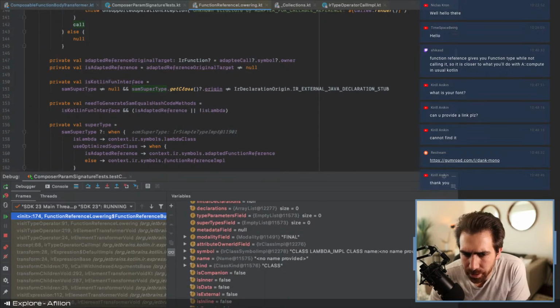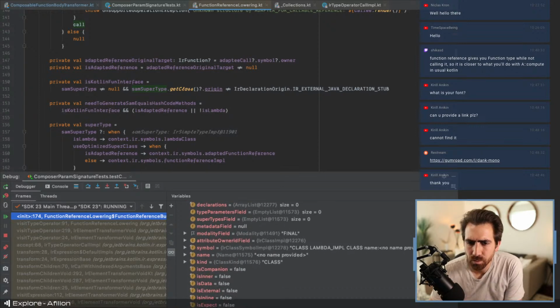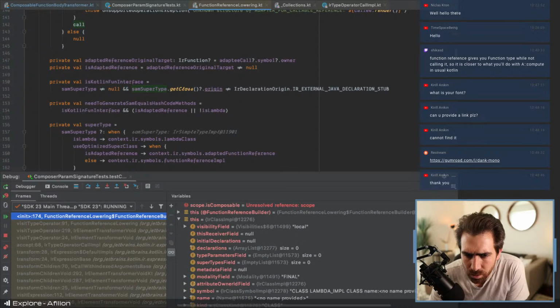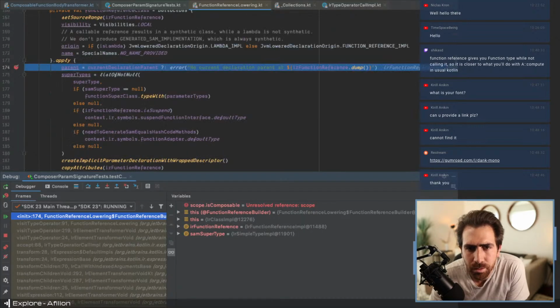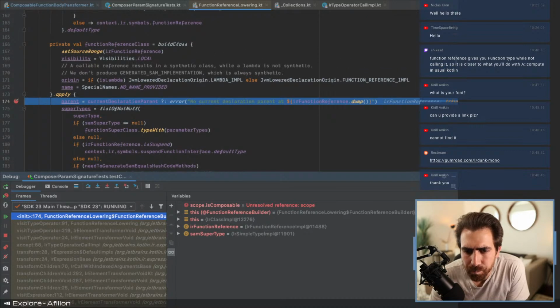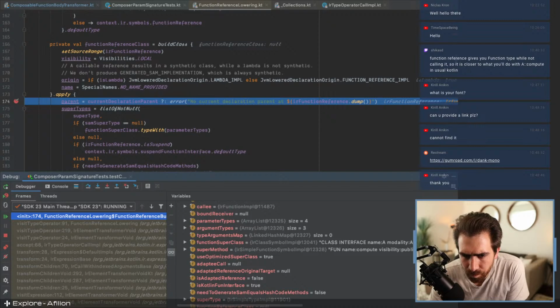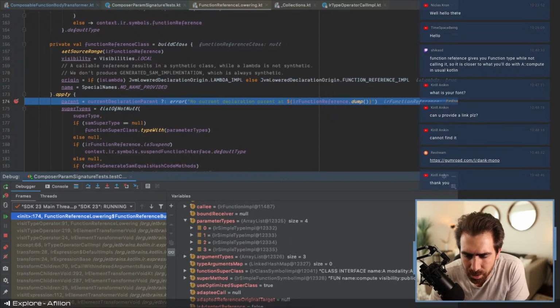So what else was added here? Oh, where am I? So parameter types, there are 4 of them, which makes sense. Or does it make sense?